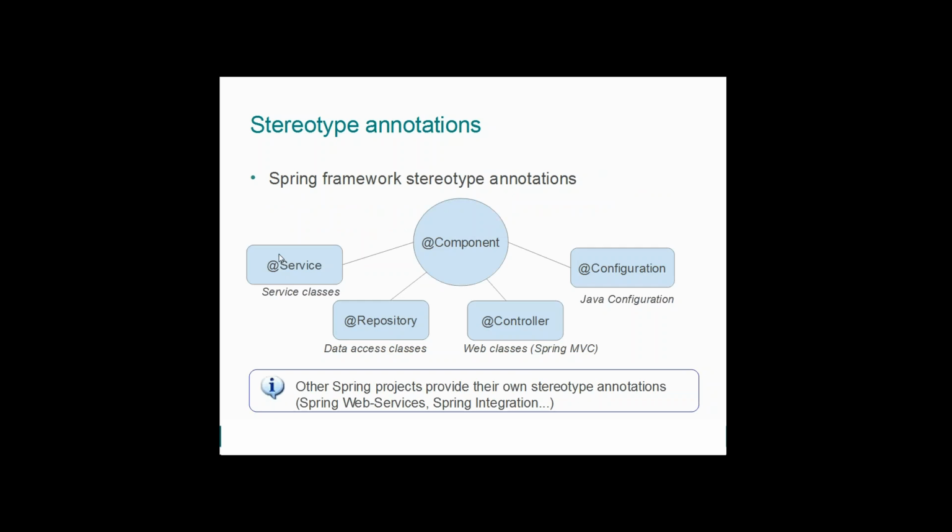When I add this, as long as bean creation is concerned, it goes through fine whether you use this or this, it doesn't matter. Only thing is I can identify, based on this annotation, which layer this class belongs to. That identification I'll be able to figure out from this. And when we discuss Spring MVC or something else, we can also take advantage of this specific annotation at the specific layer. We'll discuss that later. Okay, is this part clear?